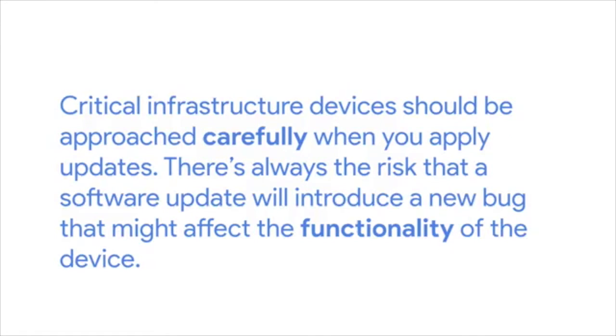There's always the risk that a software update will introduce a new bug that might affect the functionality of a device, or if the update process itself would go wrong and cause an outage. I hope you can see the importance of applying software patches and firmware updates in a timely fashion. It would be pretty embarrassing if you wind up being compromised by a vulnerability that could have been easily fixed with a software update.